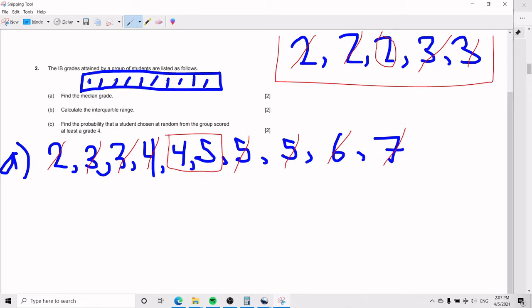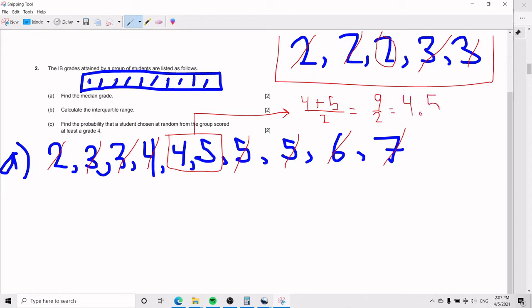Whenever you face this problem, where you have two medians, so to say, it's not that you actually have two medians. Your median is still one, but the way you calculate it is by taking these two numbers and doing 4 plus 5 divided by 2. You're essentially taking the median of the two numbers in the middle. And so I end up with 9 divided by 2, which is the same as 4.5.